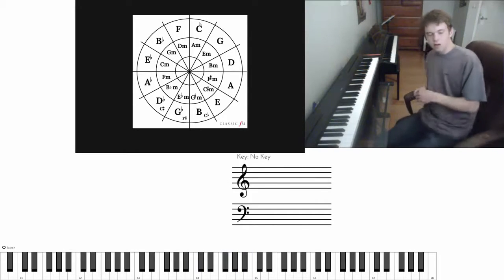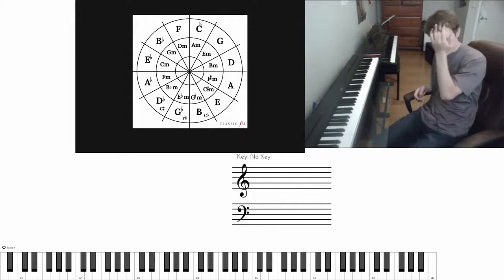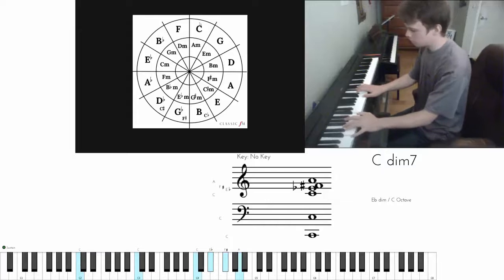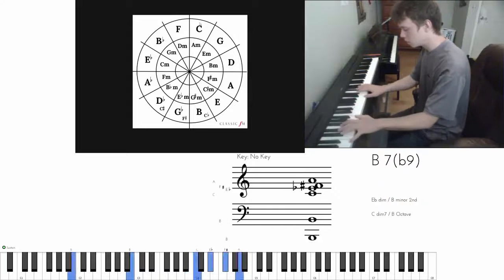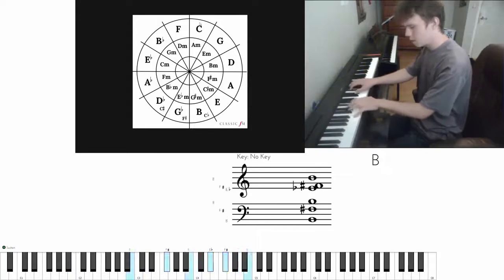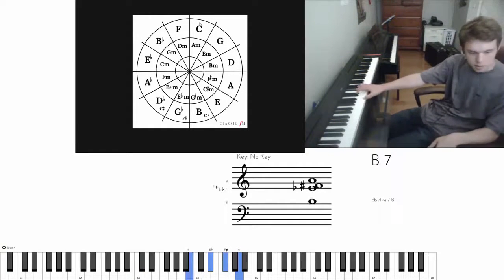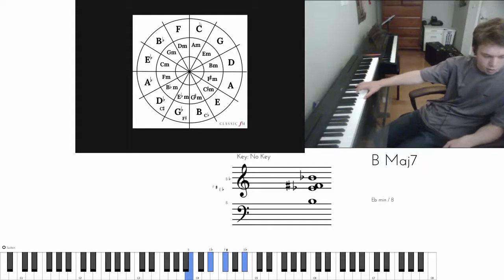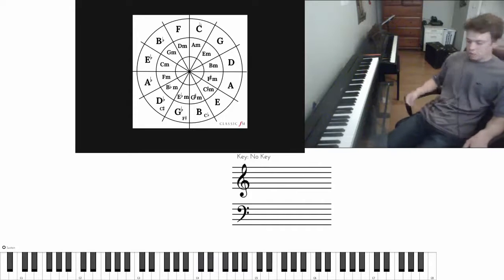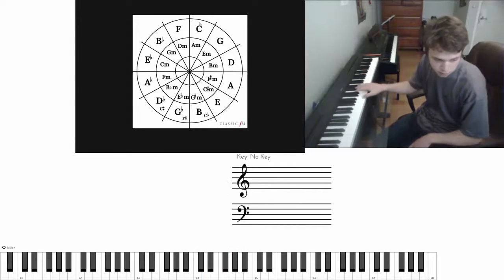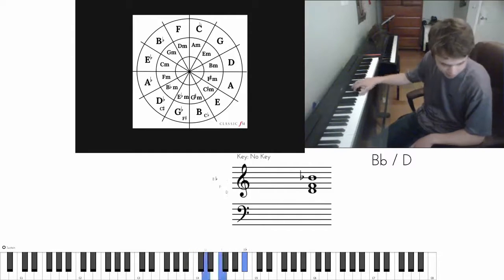You can kind of resolve it to steps below too. It doesn't work quite as well in my opinion, but we got C diminished 7, and then you can go to B. It kind of works, but not really. You can sort of make that C go down to the B, and if you're using a major 7, you can use this A to go up to the G sharp or the A sharp. But it's not strong. Anyways, you can resolve there, there, there, and there.